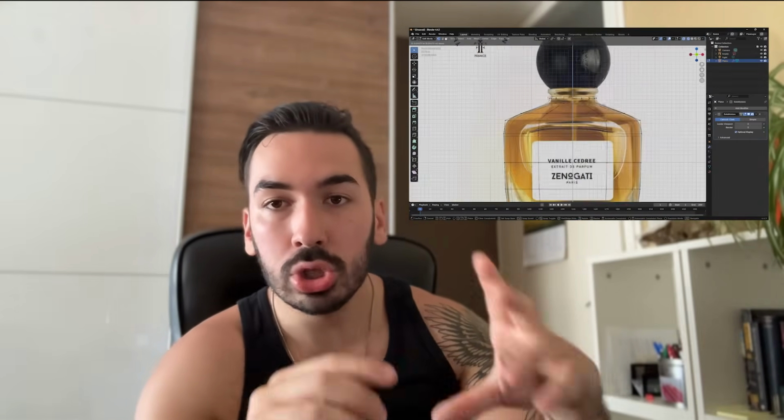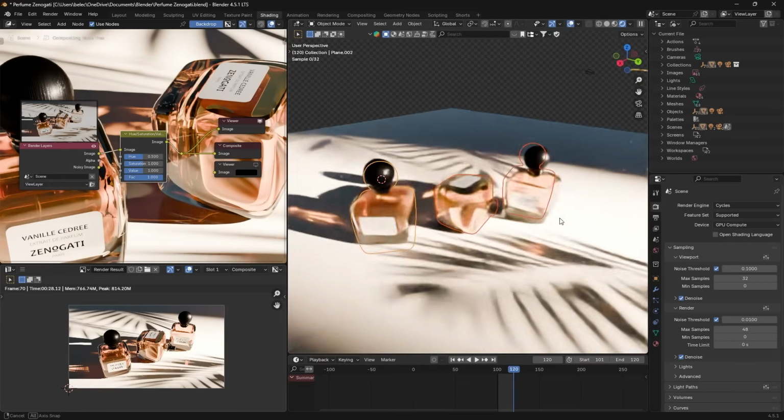But if you know how to use a program like Blender to visualize products, you just have to make your little perfume bottle, and then every single day you can produce like 2 new scenes, and you don't have to go anywhere. You just sit on the computer, you set something up, and you can produce endless content for any particular product. So that's what this video is going to be about today. We're going to make this little perfume bottle. We're going to set up a little scene.